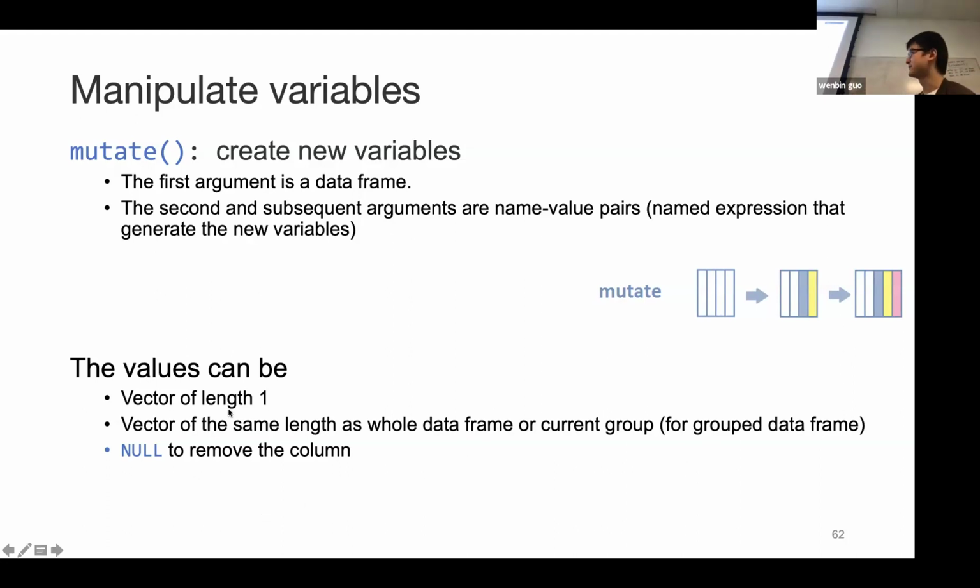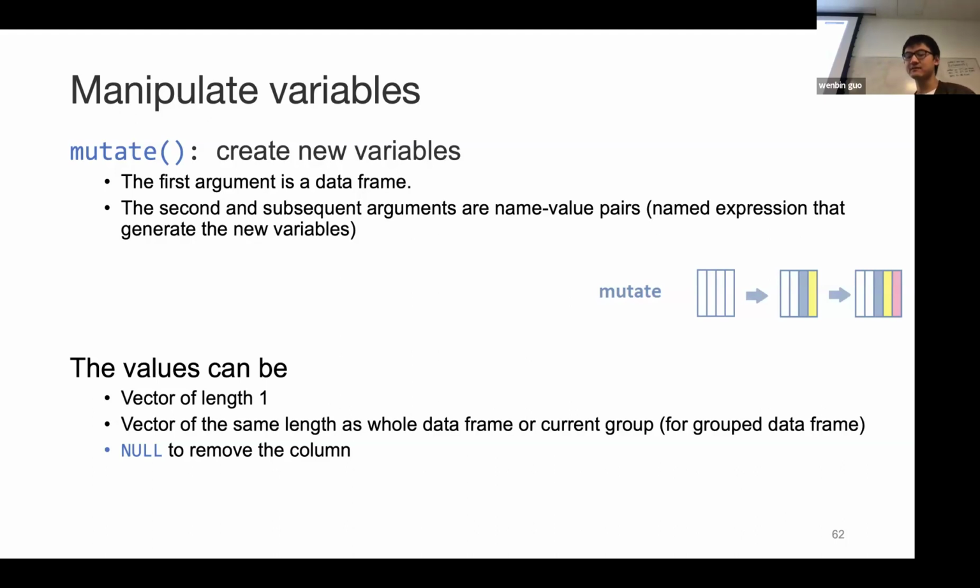And the value can either be of length one. For example, you just mutate a new variable to be a fixed number, for example one, like a group ID. So you can consider the vector you input is just of length one. And it can also be the same length as the whole data frame, as I said, like the BMI for each individual.